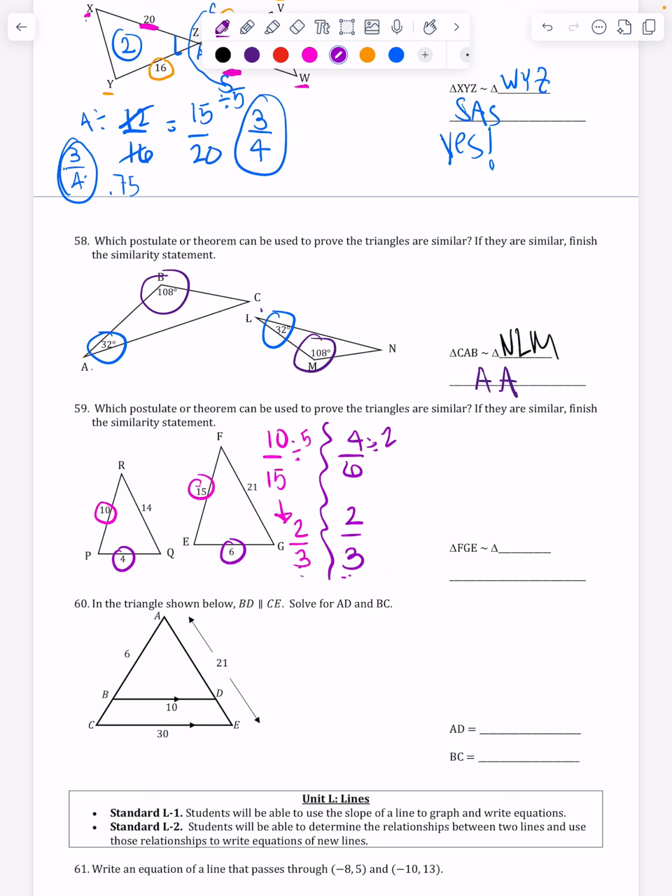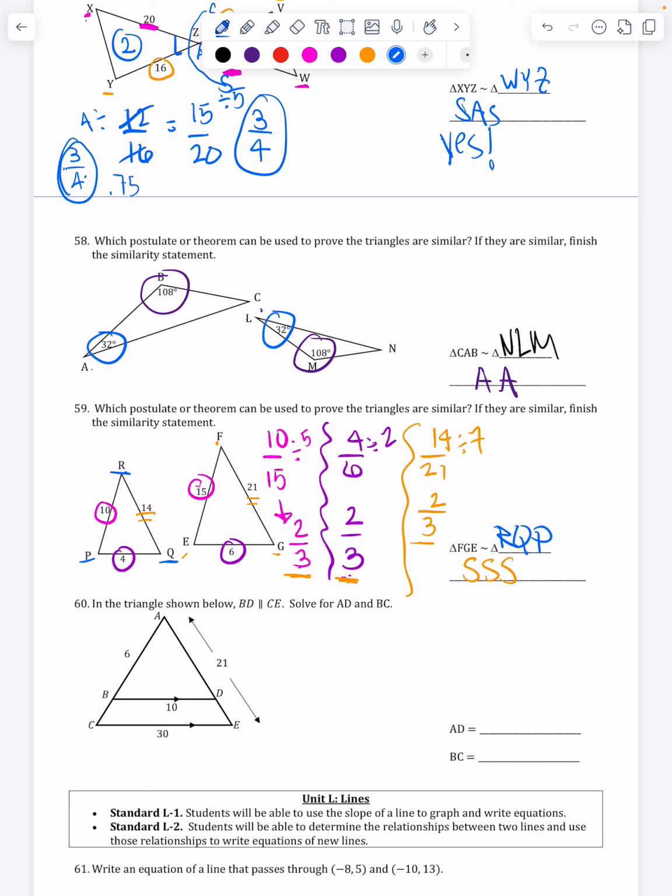All right, so far so good. We have 2 of the sides. And then next up, I have 14 and 21. So I'm going to do 14 over 21. Well, these are both divisible by 7. So 14 divided by 7 is 2, and 21 divided by 7 is 3. We have 2 over 3, 2 over 3, 2 over 3. Yay! That means all the sides are proportional. It would be side, side, side. And then F, G, E. We are going to mimic that order and see that it's similar to R, Q, P.